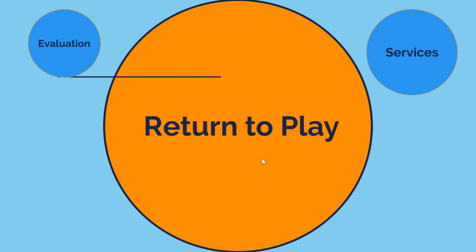So the system is a return to play system. We call it the return to play system because it's the same system that we're going to use for athletes when they get injured out on the field and they go through this sort of process in order to get back onto the field.